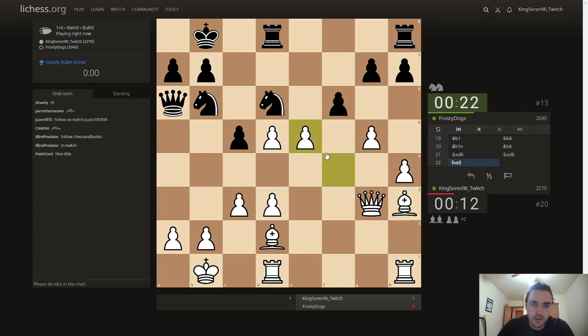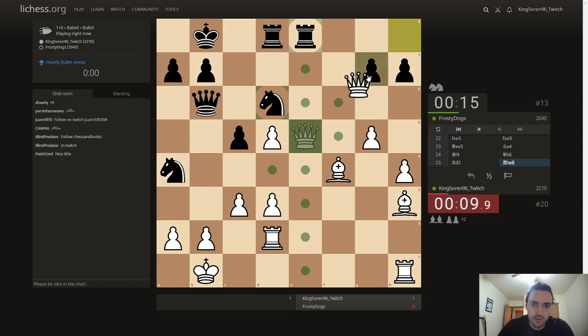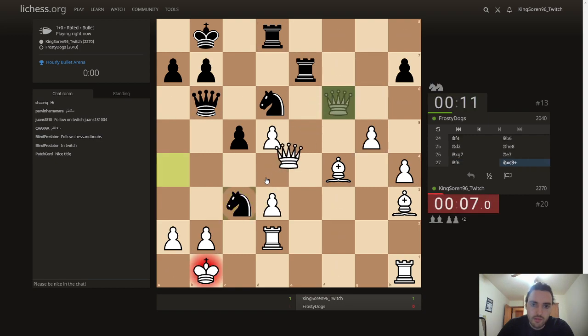Taking here and taking here now. This pin. Got our other bishop over. Gotta watch for my king. So that's all still defended. Still defended. Bishop d. Watch out a little bit. My queen can just take that.